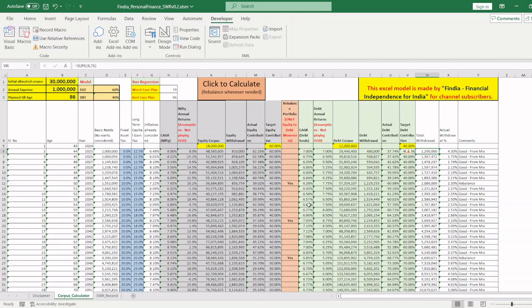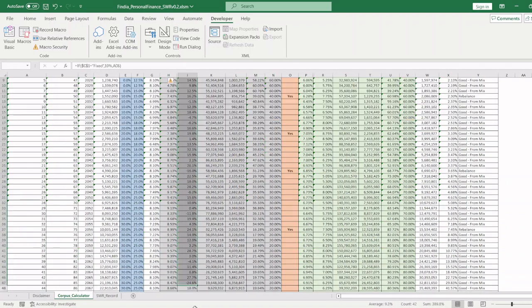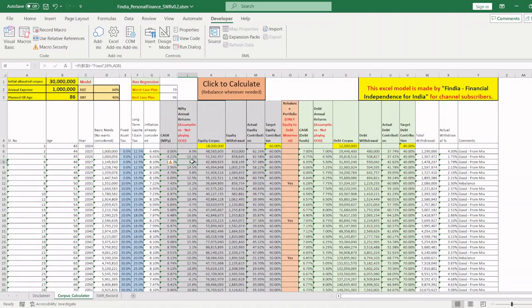Before I get into that, this simulates about 75 cases. That means this is going to simulate 75 cases of Nifty performance, right? So it will start from the complete data, then it's going to begin from here and go in a circular fashion, and you will see that. What it gives out is the worst case age plan and the best case age plan amongst all the 75 cases that have been executed. And it also gives out the SWR record. This record is updated, and we'll see how this works.